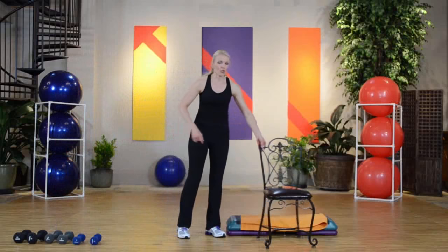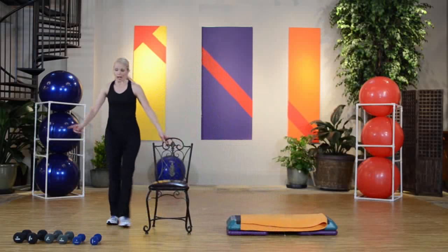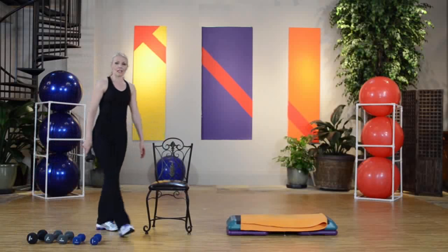We're gonna do tricep overhead extensions. This is such a great move for those triceps. I'm gonna pick up one of my heavy weights. You can go lighter if you need to.